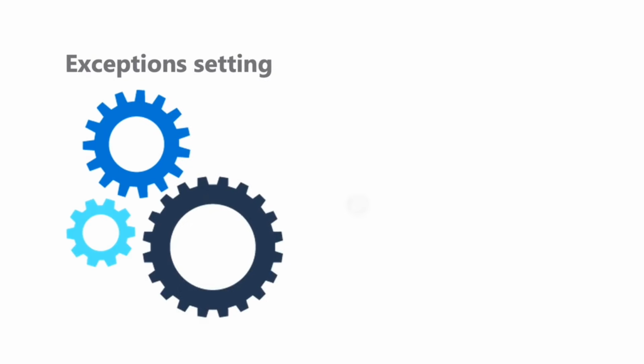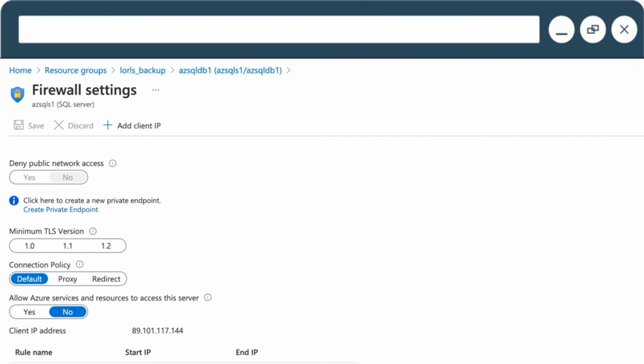This setting creates a firewall rule that allows traffic from that address to reach the service. The Exceptions setting allows you to enable access to any other services that cannot be uniquely isolated through virtual network or IP address rules. For example, the Firewalls and Virtual Networks page for an Azure SQL database. MySQL and PostgreSQL have a similar page.